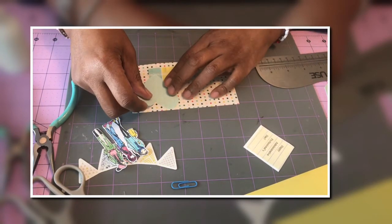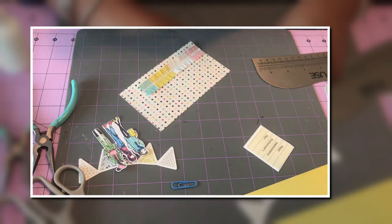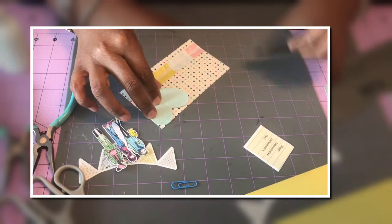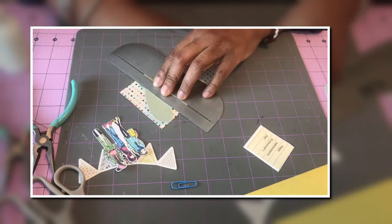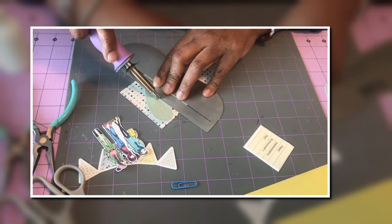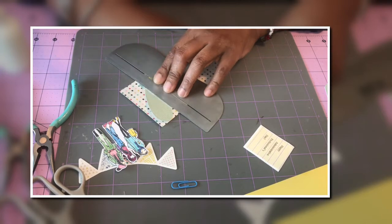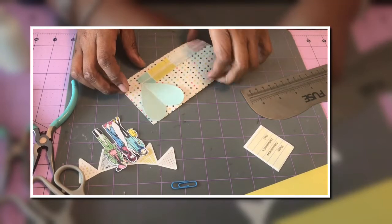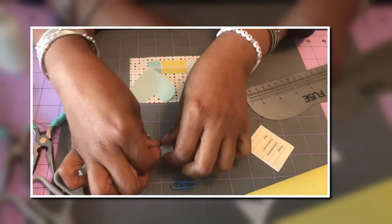Okay, so I think I'm going to go ahead and attach this heart. This is also a fusible embellishment made out of the same plastic fusible paper. Okay, I'm trying to layer my embellishments. A layered look is a good look to me. I'm clean and simple, so I don't like too much fussy things on whatever I'm creating. I'm learning to embellish more. I like creating embellishments and making embellishments, but I'm not good at really embellishing. But I'm learning. I'm getting there.